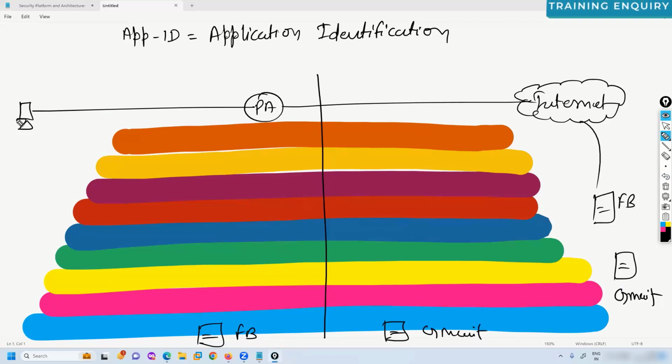So what first session will the client initiate? The first session the client will initiate is SSL, and under the SSL tunnel the client will use Facebook.